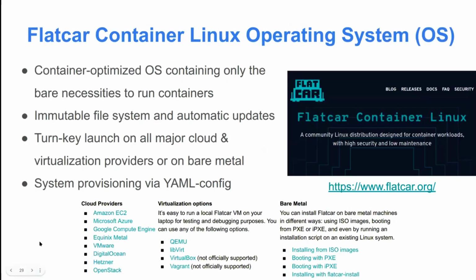So Flatcar Linux, just more in depth about this operating system. Again, it's a containerized, optimized operating system. It has the bare necessity to only run containers. The operating system does not have anything else. And it has an immutable file system, which means the file system cannot be modified really at runtime.